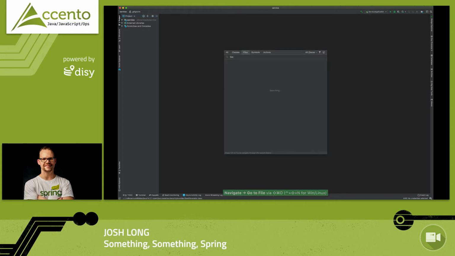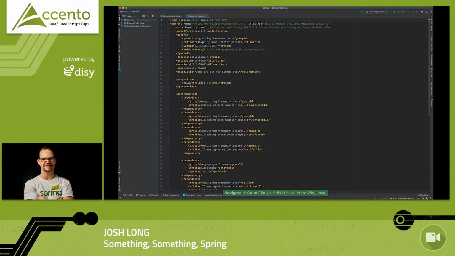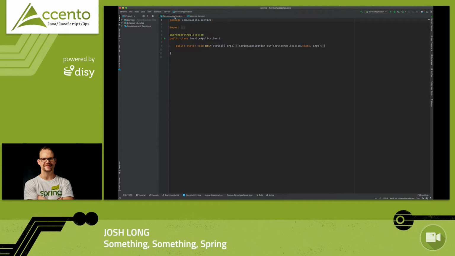Because there's built-in support for the Reactive Streams specification. The Reactive Streams specification underpins everything that we're going to do today, right? It underpins all the stuff that we're going to do to build applications that support non-blocking asynchronous I/O, right? So what we're going to do is use the Reactive Streams specification.